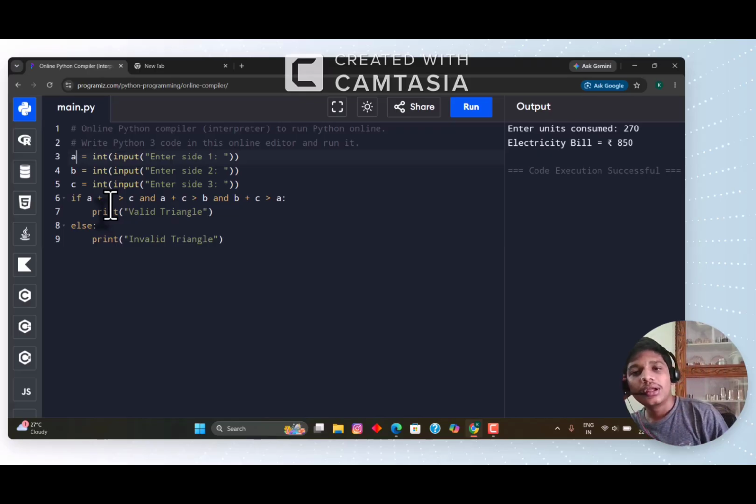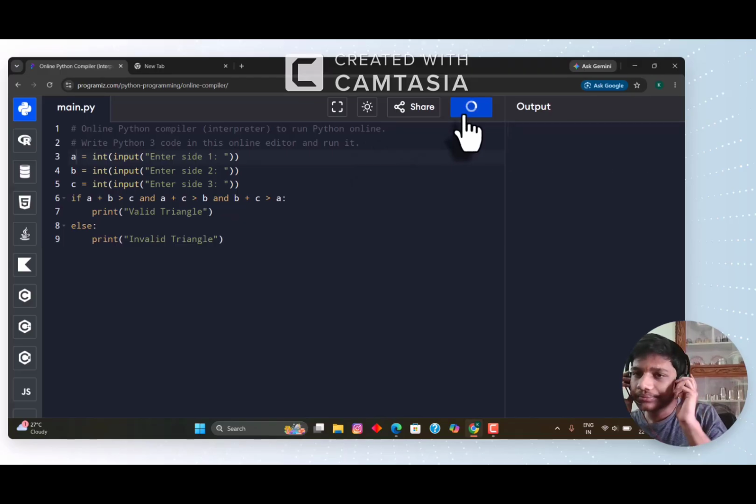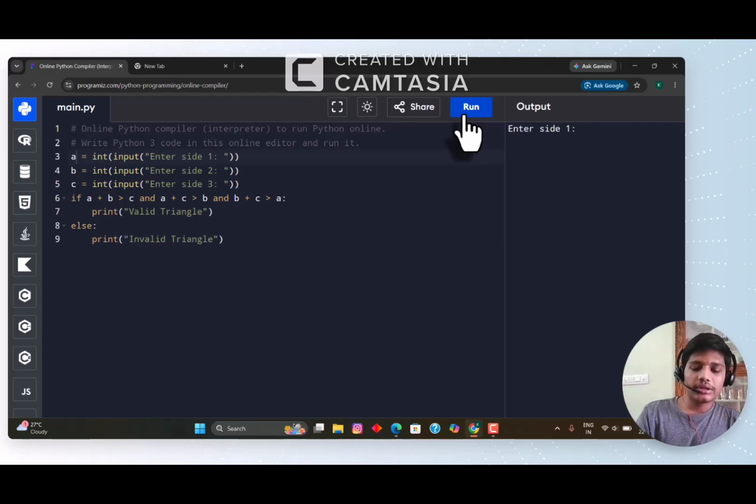So let's try. If I try 3, 3, 3, valid triangle.